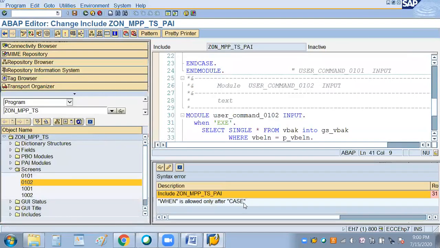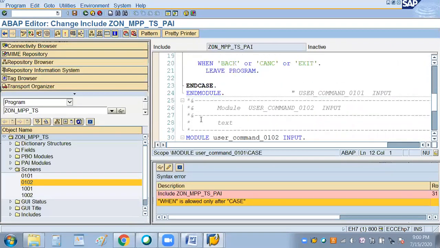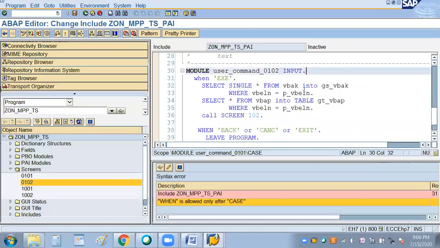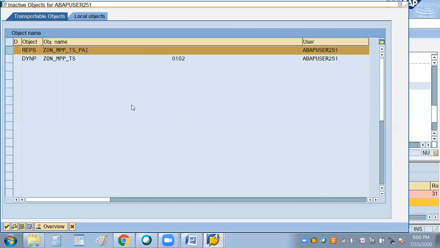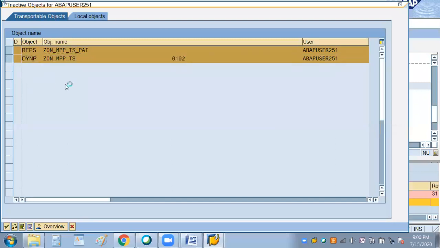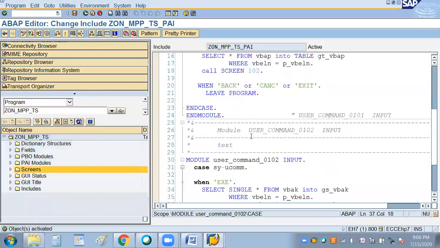Display, case missing. Okay, fine. So we are done almost.